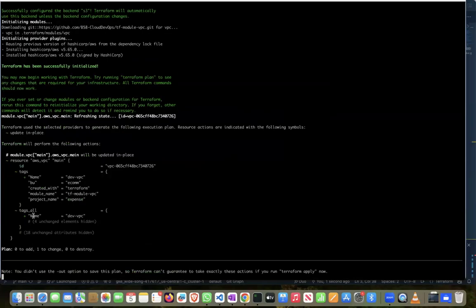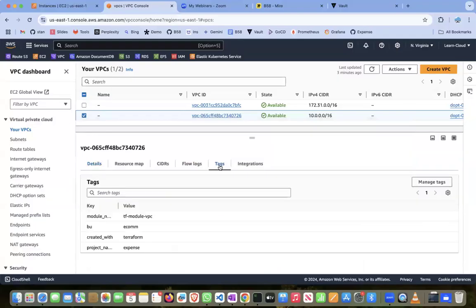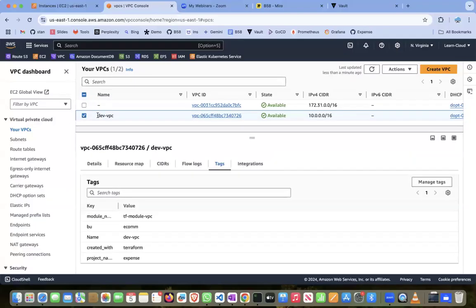Okay, perfect. Now, can you see this? It was a caching mistake. The name will be VPC, and these tags are also coming up. Now you can go to the tags. A lot of tags are up. The name is the VPC, and there is the module name. This is very important: if you want to know from which module a resource was created, this is a very common practice we follow.